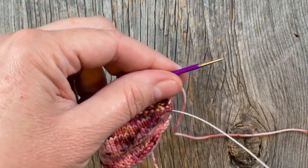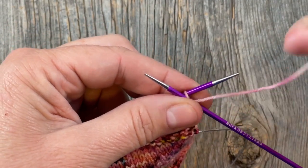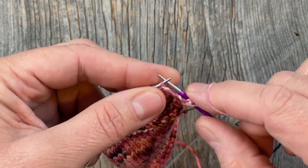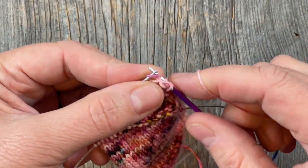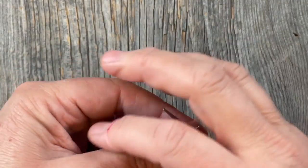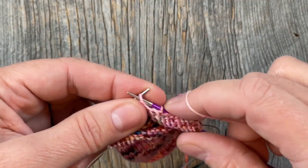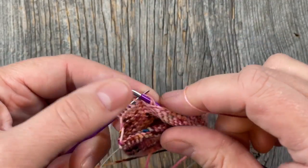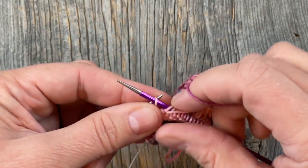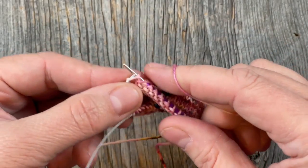So again, we're working back and forth, and we have the purl side facing us. So we're going to slip the first stitch purlwise and purl 17. You're always going to slip purlwise unless a pattern tells you otherwise. So purl all the way back. I don't bother counting my rows, and I'll show you why in just a moment. You're going to be able to see the stitches on the edges of your heel flap really clearly, and so you can just count those. And each one of those will be worth 2 rows because we slipped them.